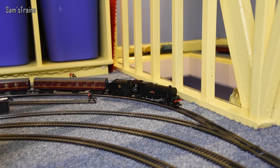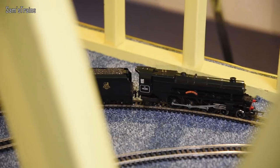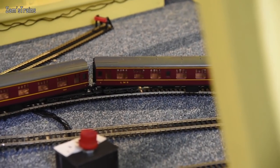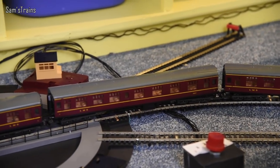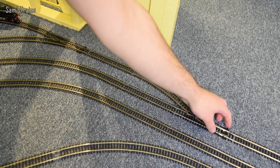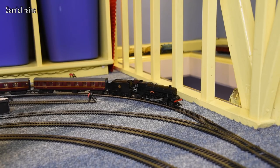This is a slightly later version. I think this one would have been produced in the late 60s, maybe even the 70s, but I believe it is the same tooling as that original Rovex one. So anyway, she's got some LMS coaches, although there might be BR coaches actually. I'm not 100% sure. They're crimson coaches anyway, so let's open these two points. She's over on the turntable, of course, so I've got to open them both. And here she goes. Let's give her a little bit of juice, the Triang Princess.